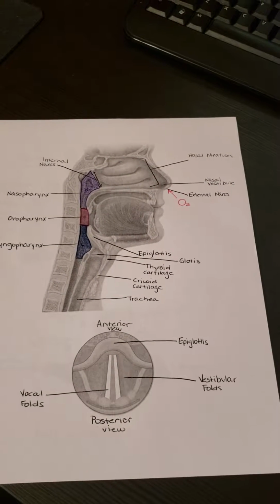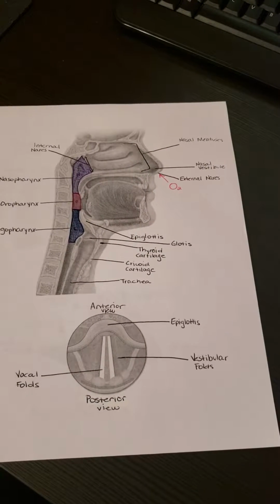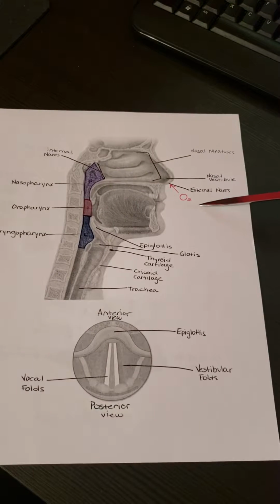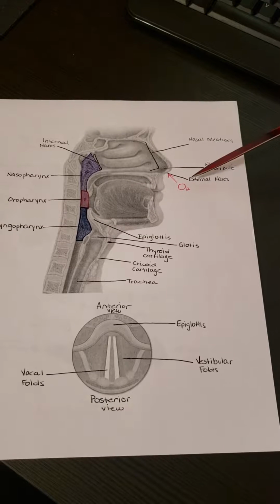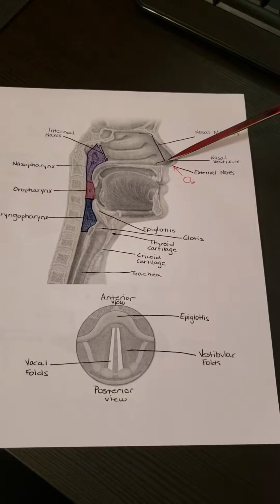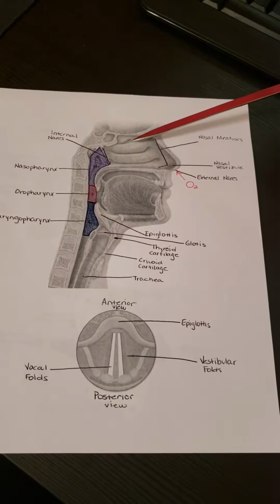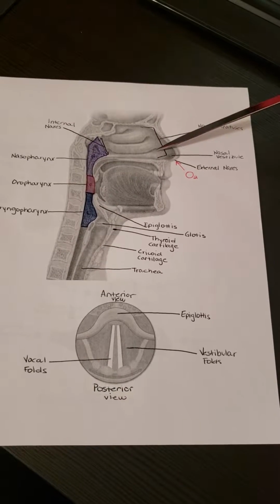I'll be doing activity number 1, taking an oxygen molecule from the nose to the pulmonary capillaries. So I have my oxygen molecule right here in pink. We're going to enter the respiratory system through the external nares into the nasal vestibule. From there we move into the nasal meatuses. We have superior, middle, and inferior.